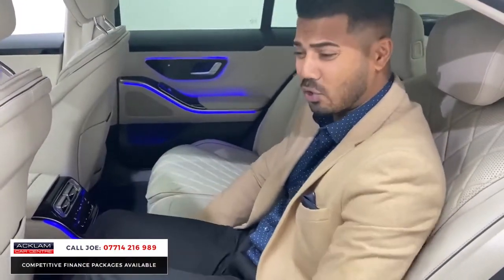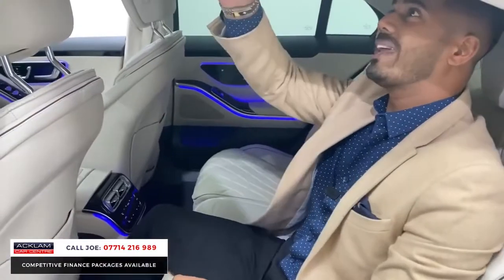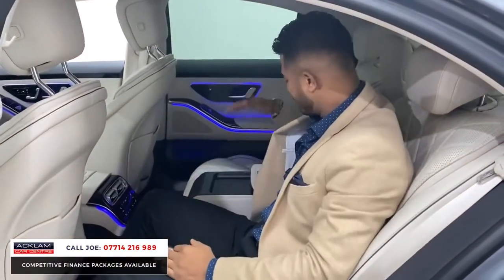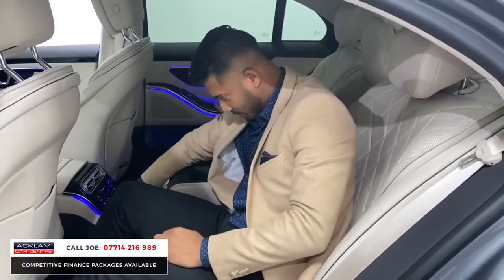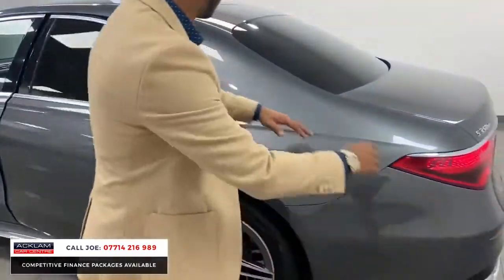This quilted leather is so nice and soft. It's Nappa leather. The beading just goes very well. Heating system's just there. Coat hanger. You've got the lighting up here. Just if you look at that alone, it's flush. I don't know how to describe it other than it's mind-blowing. Centre section comes with more cubby hole space, more USCs in there. If you do fancy a little bit of cubby hole down there with more USCs, heating dials, everything is just perfect.